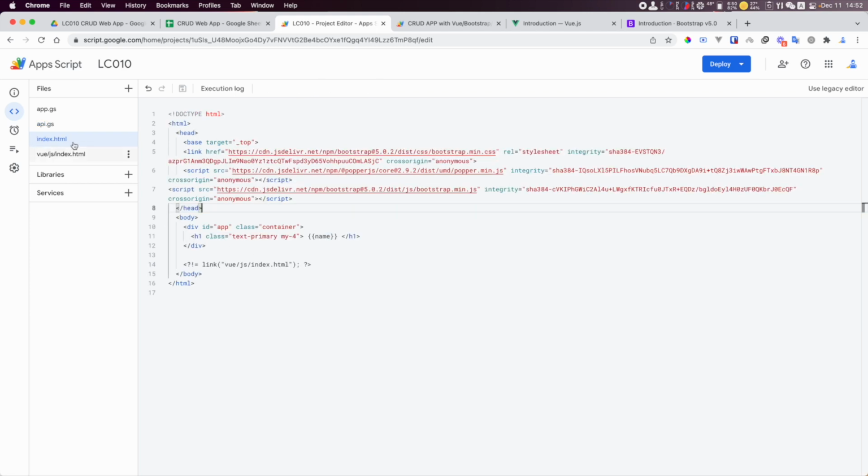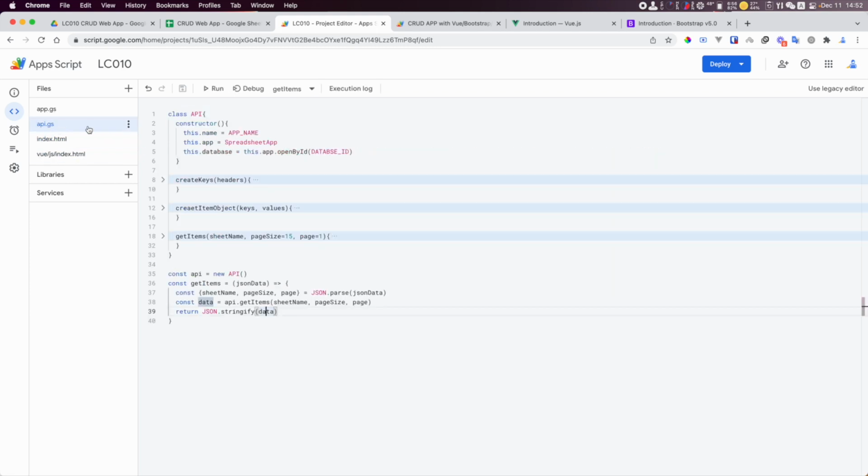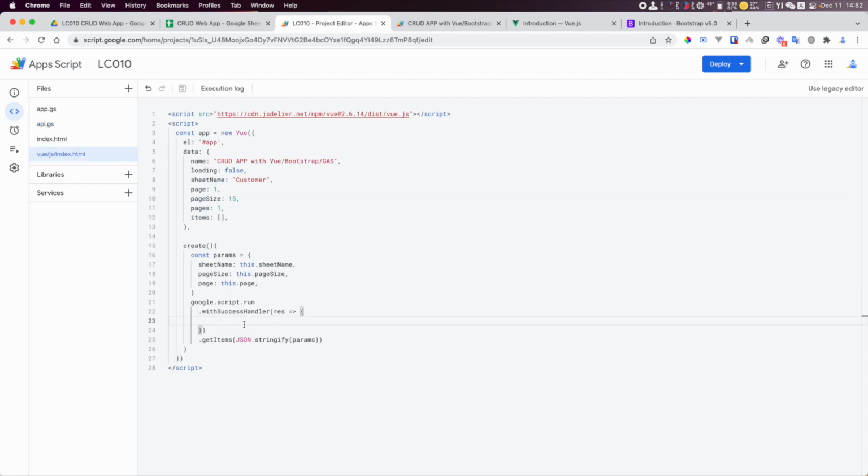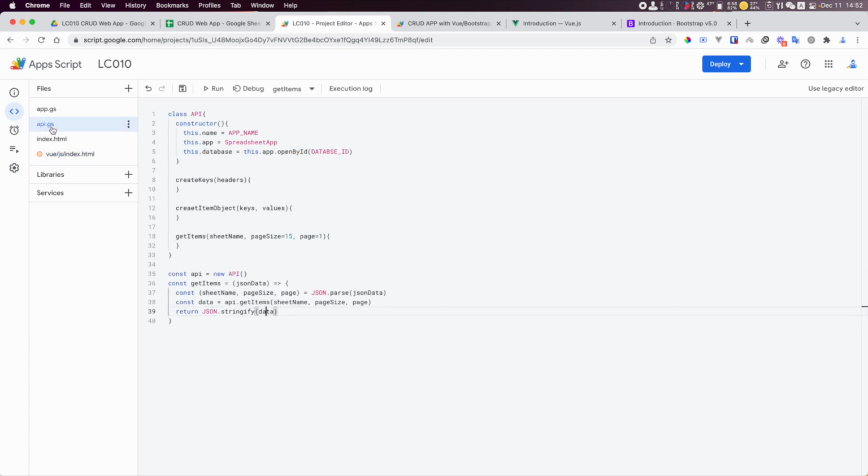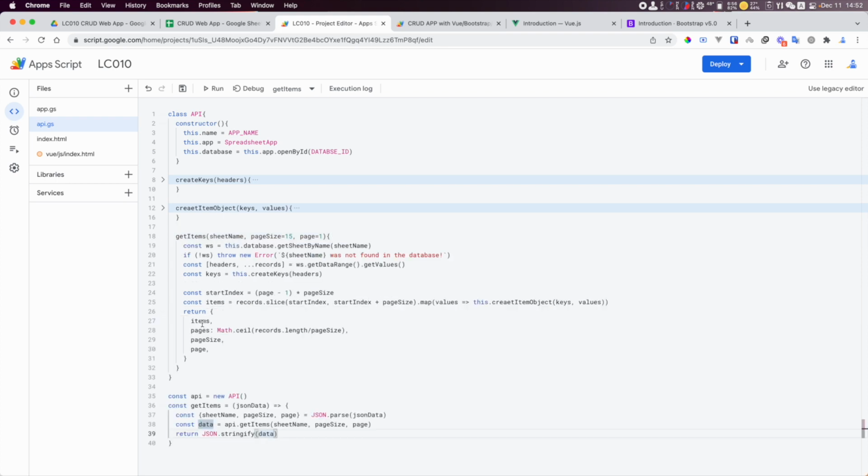Here we can grab the data from this response. In this response, we have page, we have items, right? Page size, page, and what else? Pages, I think. We have items, pages, page size, and page.